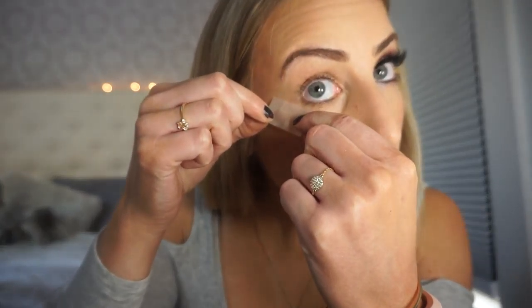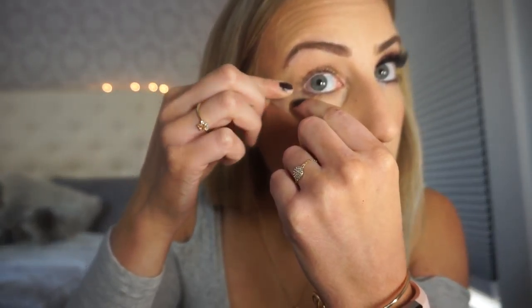One of the best things about this look is that we are using the scotch tape trick, so don't be scared of getting product everywhere. Just take your time and I'm sure it'll come out amazing. We're going to be using the Anastasia Modern Renaissance palette and also the ColourPop Golden State of Mind palette, two of my absolute favorites right now. Grab your scotch tape and just put it right along the line where you would like it to go, and we will begin.